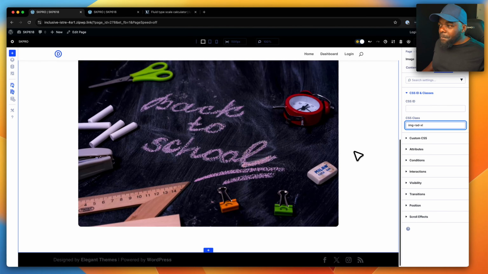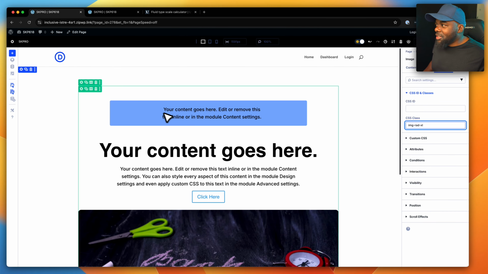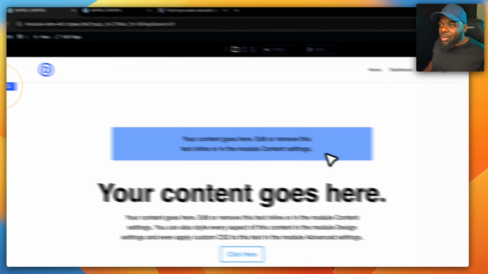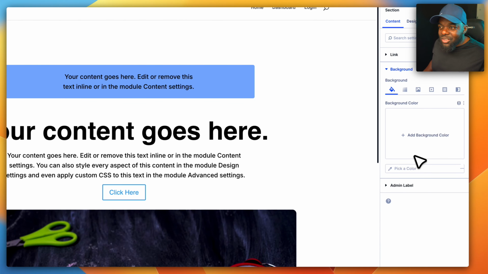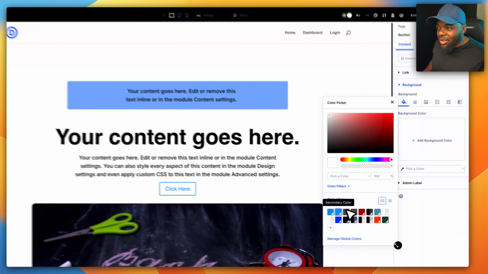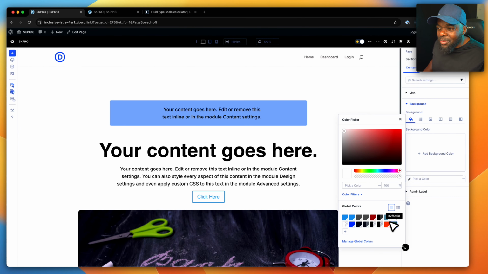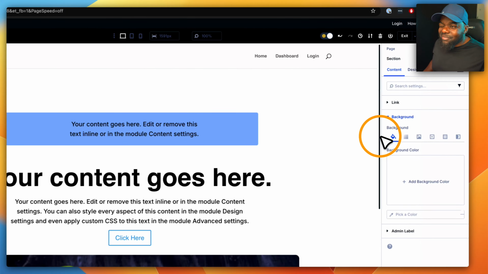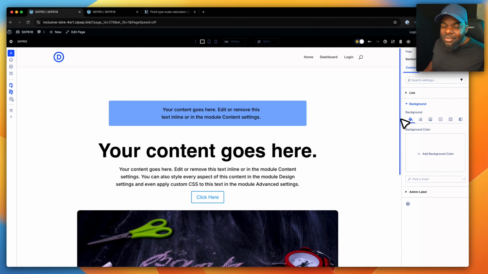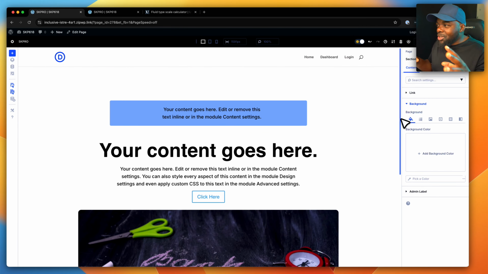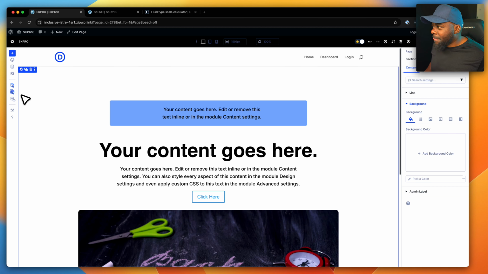So now let's do something different. Color. We all know color is very, very important in design. So if you want to start applying color to this, what you need to do is to come over here, go to your background. And again, you're going to start choosing your colors here from the color picker. You're going to go into your global colors, blah, blah, blah, and all that. But do we really need to do that? Well, absolutely not. Now, let me show you how color works in this environment. It is really, really awesome.